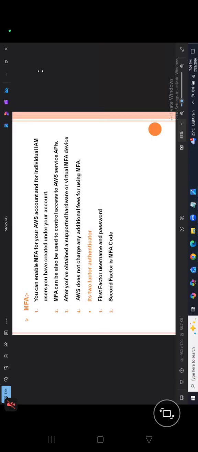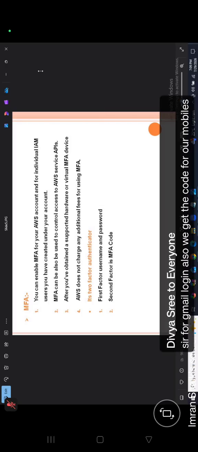So this is the second factor for securing his bank account, right? With the help of the device, we get one random code, an OTP you can say. We have to provide the code, then only we can log in. Otherwise, we are unable to log in. So if we have multi-factor devices like this, it's very secure.